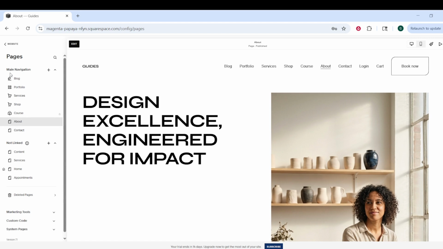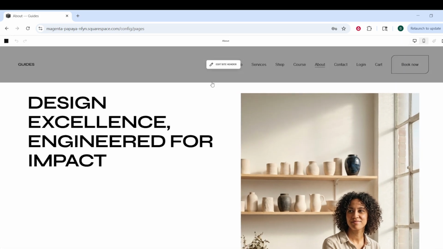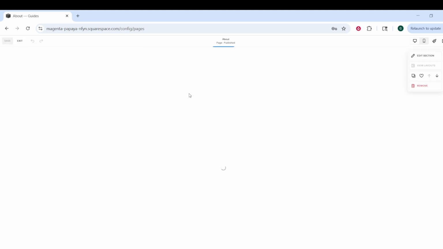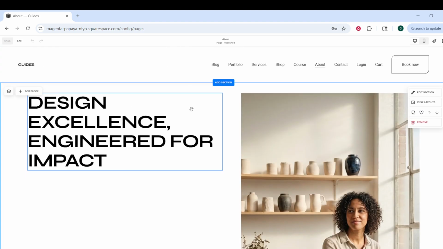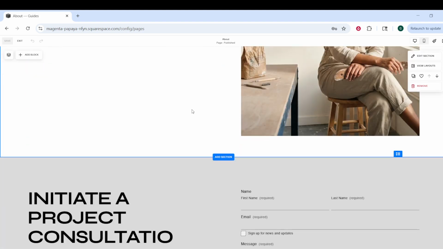This is especially useful when you want a professional design structure for areas like features, team members, introductions, or about sections. To begin, open the page you want to work on inside your Squarespace website editor. Once you are viewing the page, click Edit. This puts the page into editing mode, so you can make changes directly on the canvas.